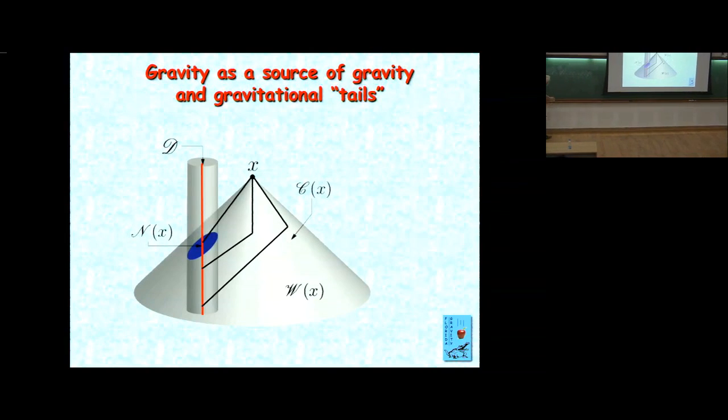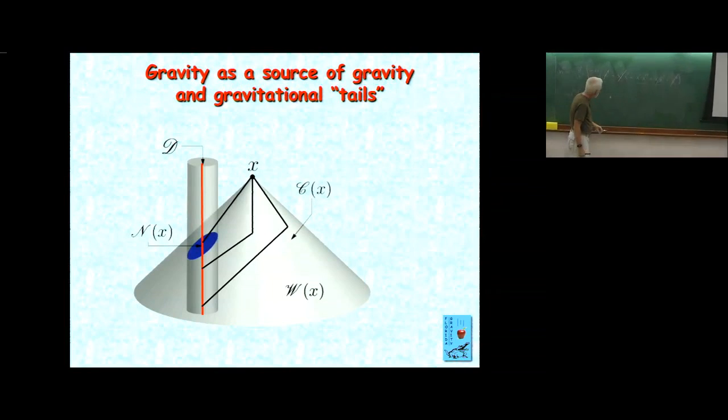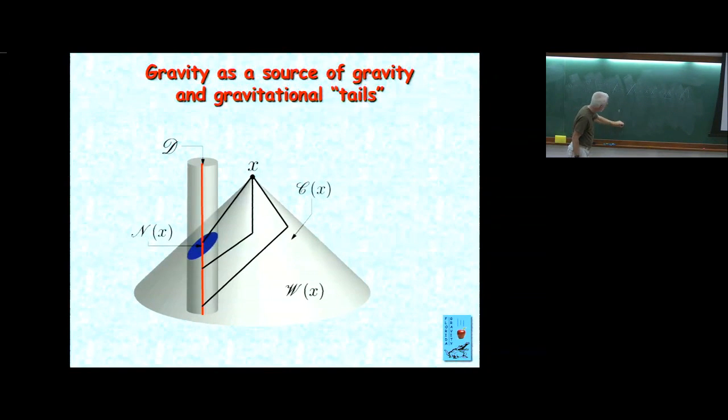This is just a very simple example. If you have the simplest case of a massive body, and a small body passes by it on a scattering orbit, this is called gravitational bremsstrahlung. The signal you get depends on direction. It's not like waves, it's just like a single bump because there's just one passage. But in some directions, you get a signal that looks like this, and in other directions, you get a signal that looks like this. So there's actually a permanent displacement. If you had LIGO mirrors, they would start like this and they would go like that, and there'd be a definite displacement between the two. For example, a body on a hyperbola.